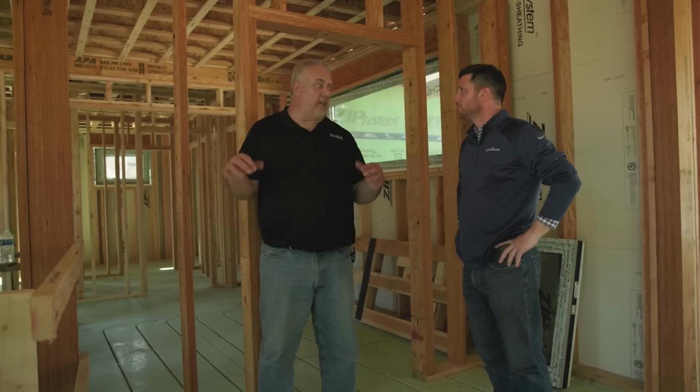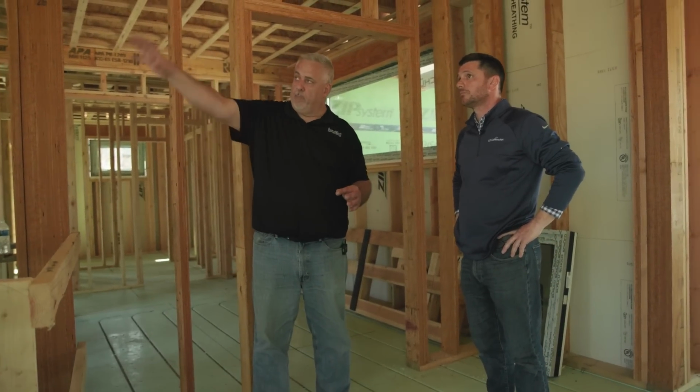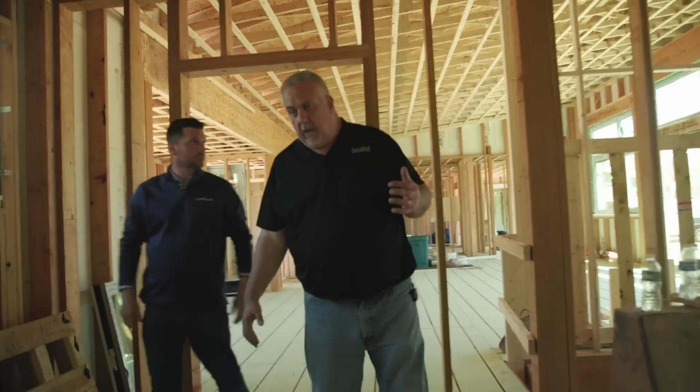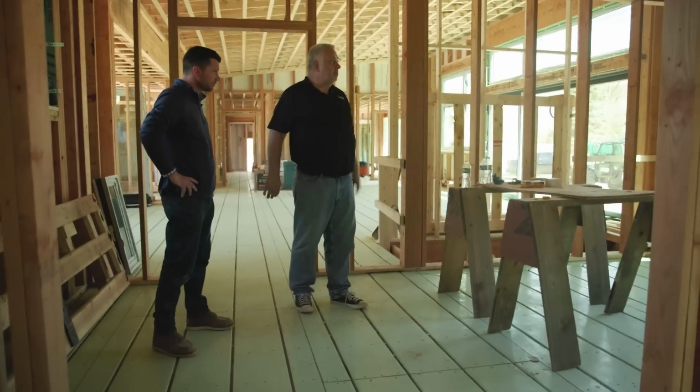Okay. Place to put the TV and then have some kind of screening wall up above it. We have that beautiful window down at the head of the stairs to give us some light into that stairwell. And then we start moving into these areas where we're getting into that bedroom wing. But as a buffer to that bedroom wing, we have this office space.